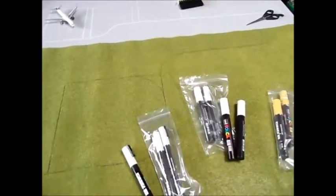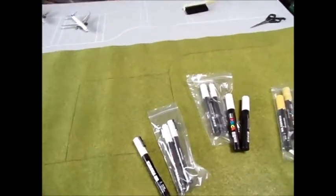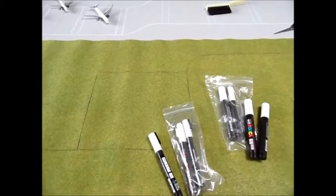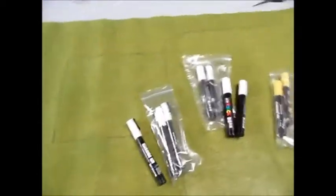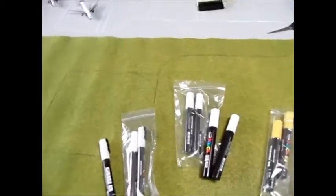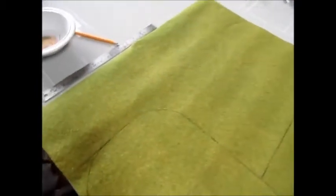That's about it for this episode. Just one more thing about the grass — when you're sticking it down I'd recommend using standard PVA glue. The other side of the grass is just like a brown paper backing, so it's easy to stick down. By all means you can get the sprinkly grass that comes in a bag, but that gets absolutely everywhere and is a real pain. This grass when you take it out, you will end up with loads of fine hairs coming off.